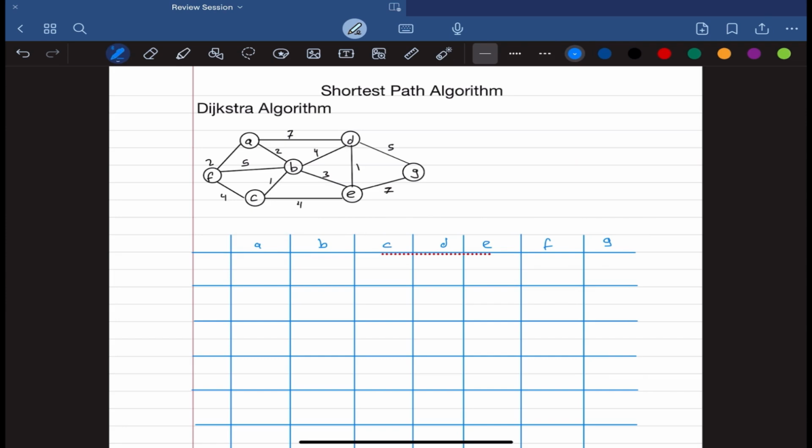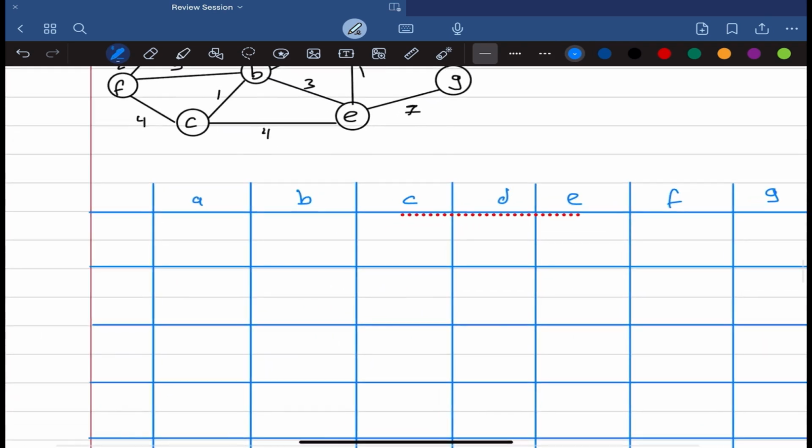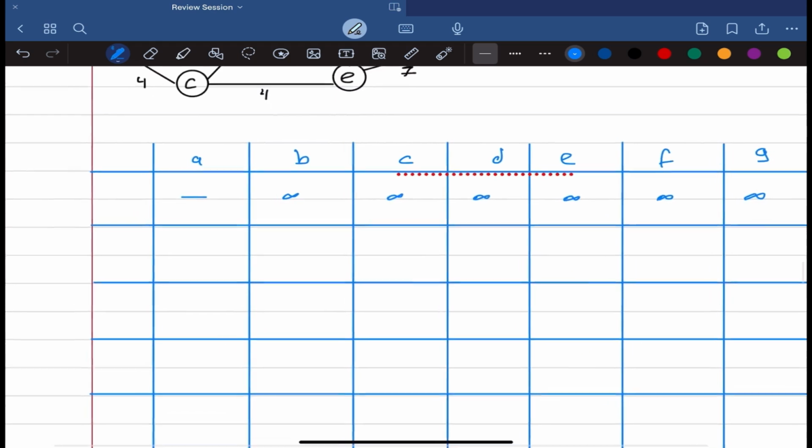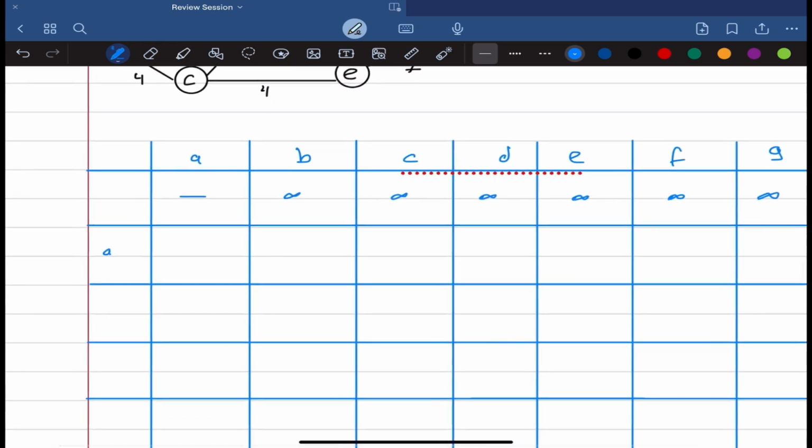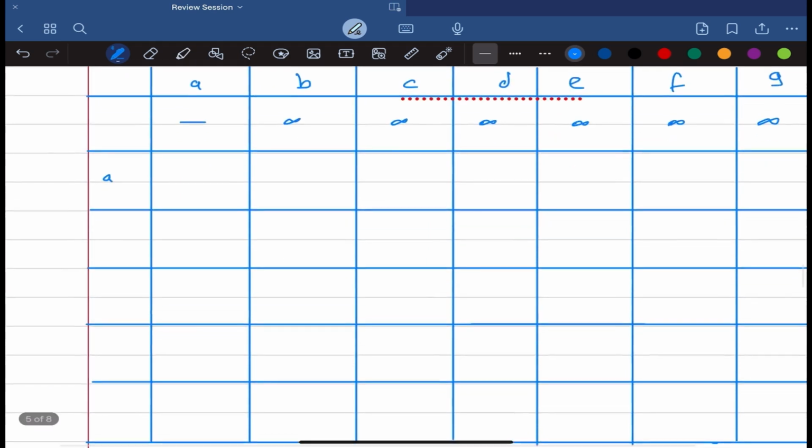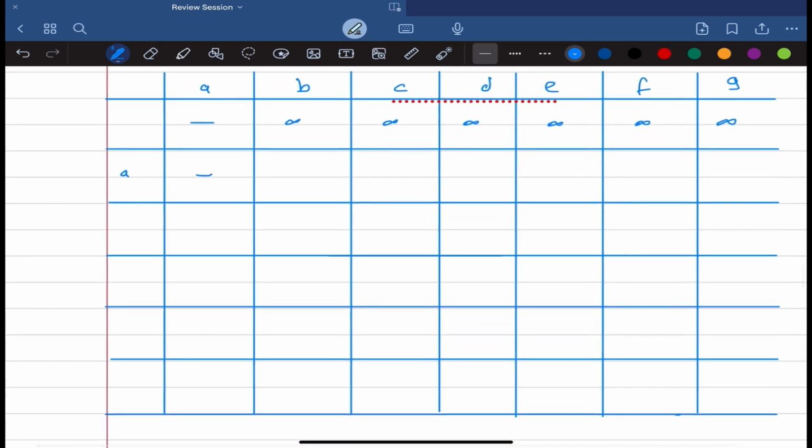Usually you'll get it in the question, so let's say it's A. So we initialize A with a dash, and then the rest of the nodes should be initialized with infinity. And then in the next row, we're going to put the source that we chose, or the start point. And let's not forget to put the dash for the whole column A.